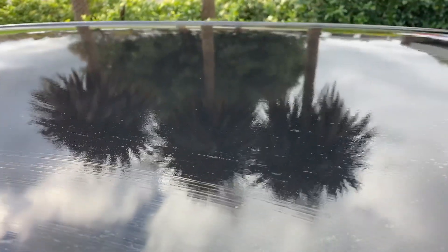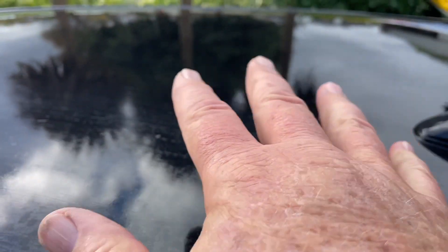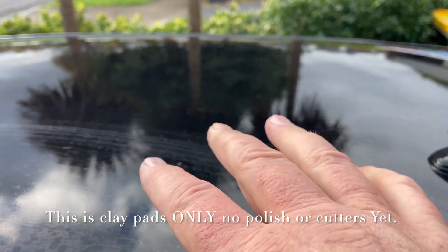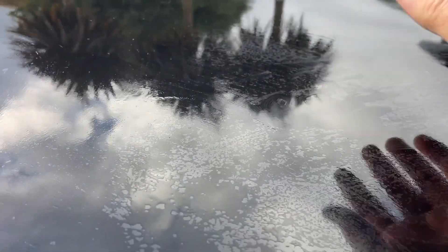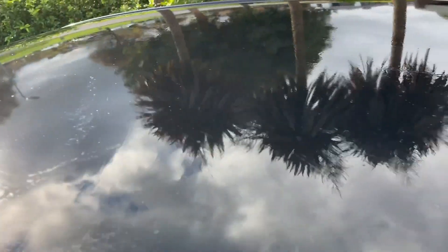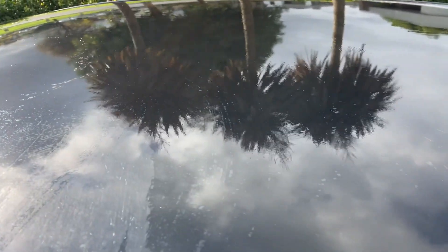We've gone all over the roof where the water was sitting on top — look at that reflection onto the trees. Remember how bad this was. When you get a bit of water on it, it's always a great sign if you're restoring paint — if it looks good wet, there's a good chance you'll be able to restore it. We'll see how this dries up, but the feel is just dramatically different. It's feeling like a polished car now. Just claying it, getting all that dirt and muck off, and then we are going to cut it as well with a polishing machine, but for now that's good.